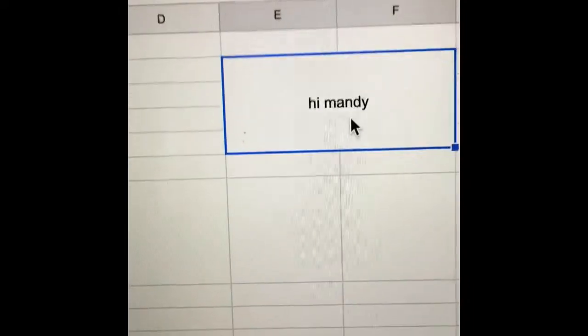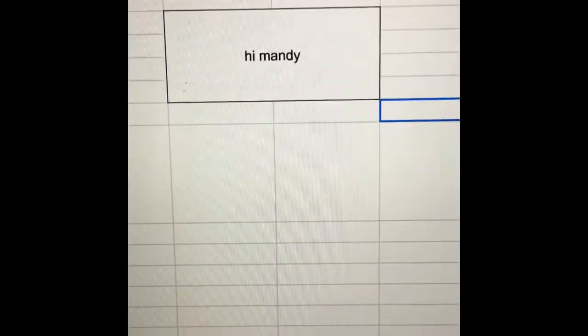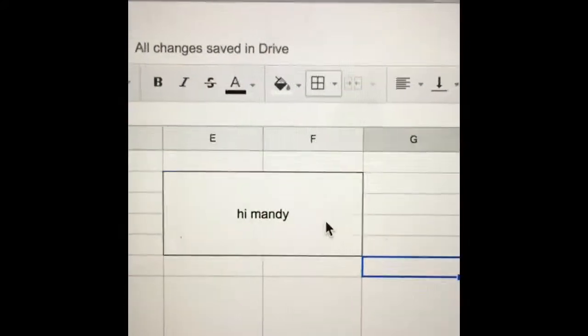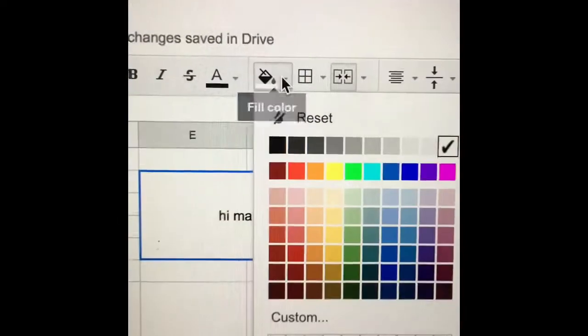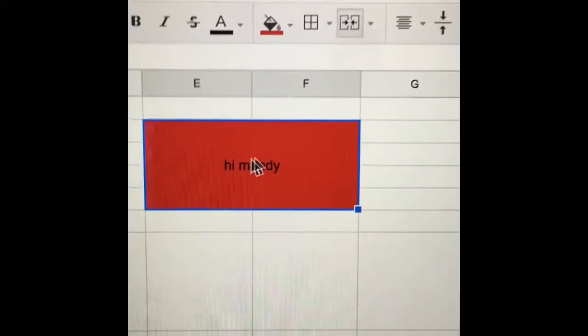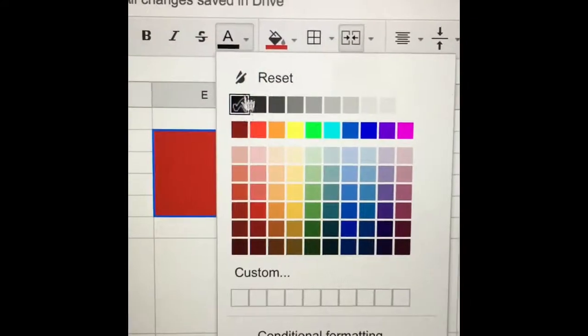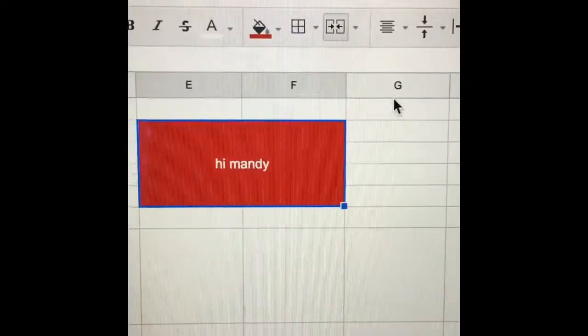Okay, that's great. Well, now I want a border, right here, the borders. I want it to highlight it in some way. Well, I don't want the grids. I want it just to be highlighted all the way around the edge. So I did. Now if I click off this, see how that's a little darker than these cells? It is, if you can't tell. And then you can do fun things, like the paint colors. Maybe my fill color, I want it to be red because you're such a red person. But I don't like the hi Mandy in black. It'd be much better to let it be completely white, which is that cell right there.